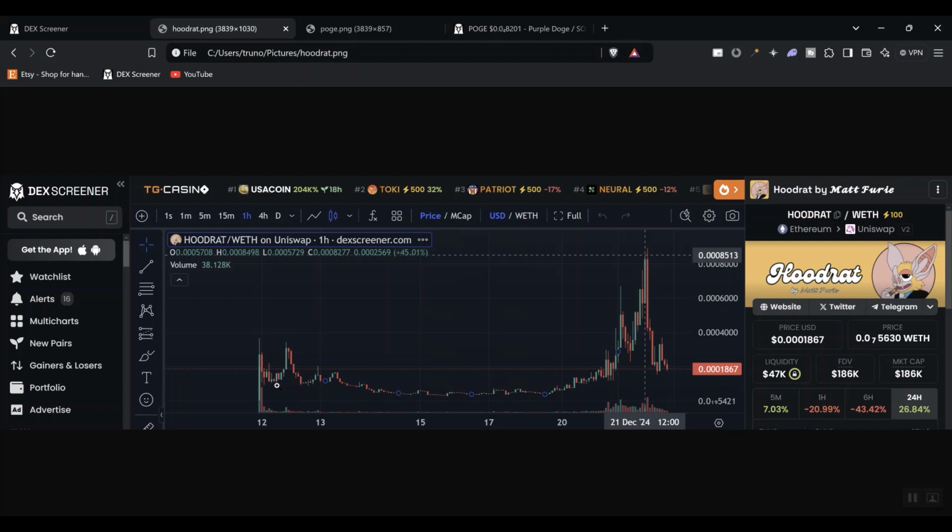So what's the whole point of the series? We want to try to see if we can find some early opportunities that may give us the potential for gains. And that's obviously assuming that you choose to take an entry into a token. We talked about taking an entry, we talked about DCAing, if that's going to be one of your strategies that you want to use. But again, I wasn't so sure, just because one, I'm taking a look at a lot of different tokens on a daily basis. Two, I saw more retracement than I was comfortable with, and so I decided to go ahead and leave it.